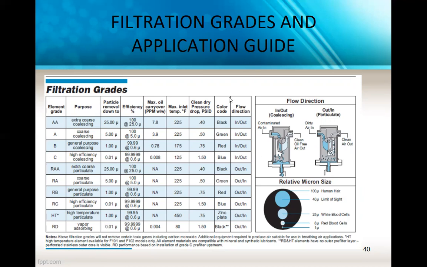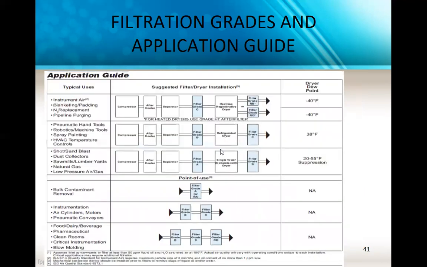So, dito, inside, inlet niya nagbaba. So, dito na nagbaba sa kabilang side. Application guide. Typical uses: instrument air, blanketing, padding, nitrogen replacement, pipeline purging. Ito yung mga filter, dryer installation: compressor, after cooler, separator, filter grade C. Ito mga parang guide to guide. Guidelines to heated, heatless, regenerative dryer.